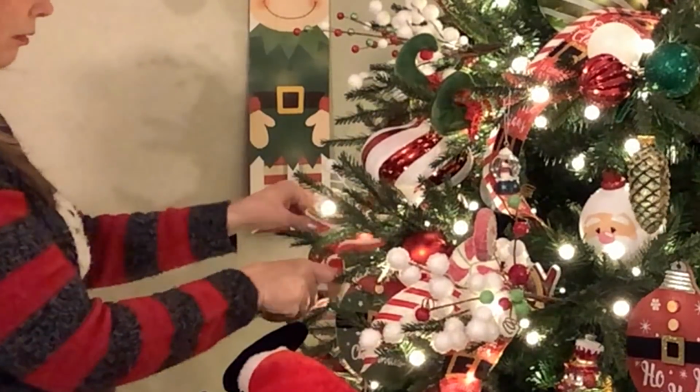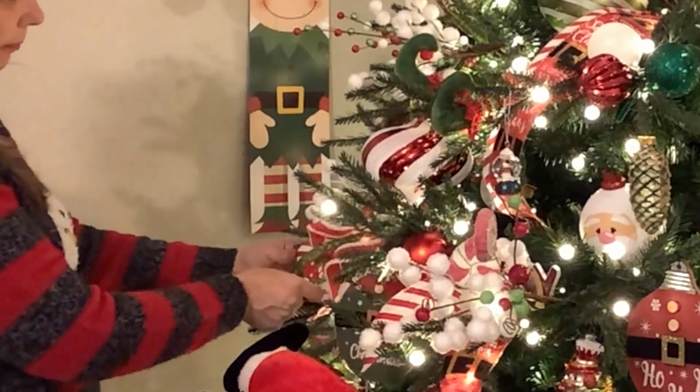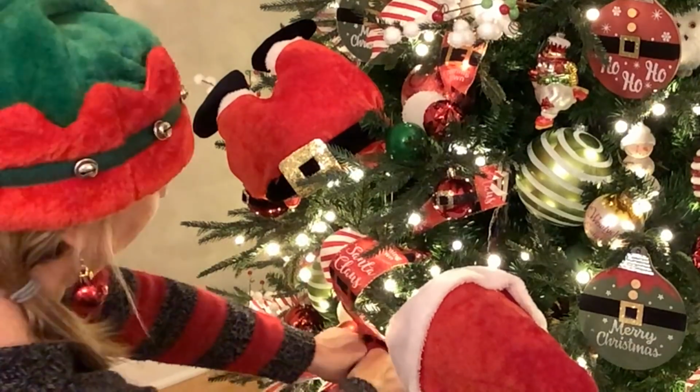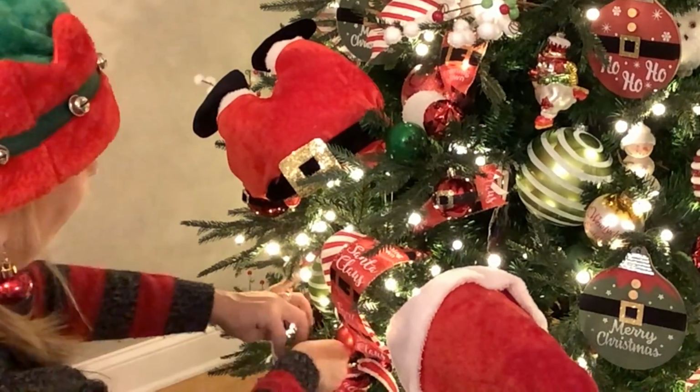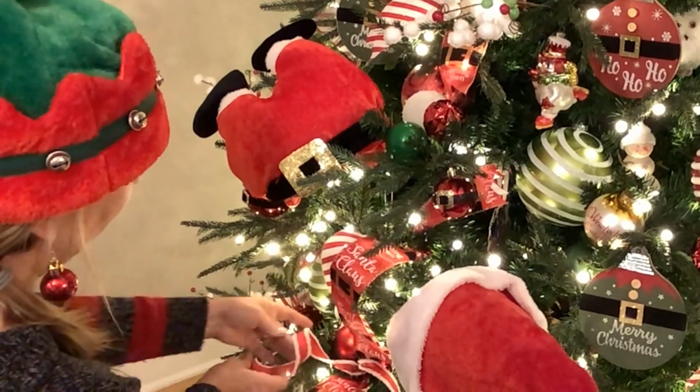Please take a look at the final result. I hope you like it. But even if this is not your style tree, I hope you learned something new and I had inspired you to think outside the box and decorate on the budget.